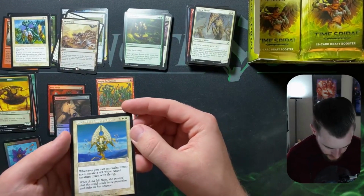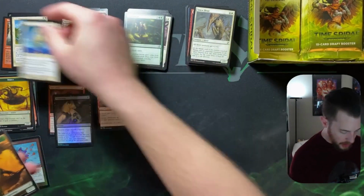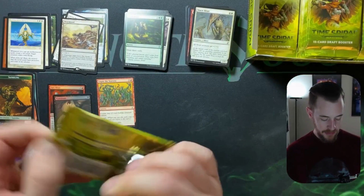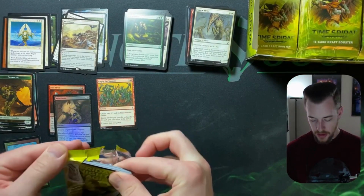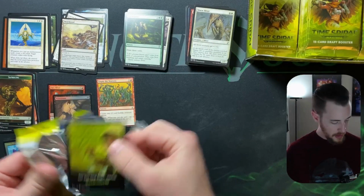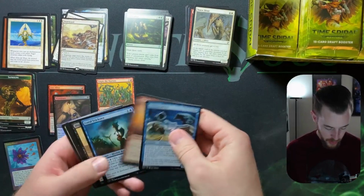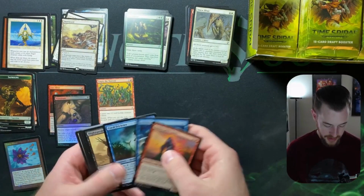And then Sigil of the Empty Throne, another great commander card, makes angels. Super cool. Every enchantment spell gives you an angel. I love the smell of some fresh cardboard. Simian Spirit Guide, that just got banned in Modern.